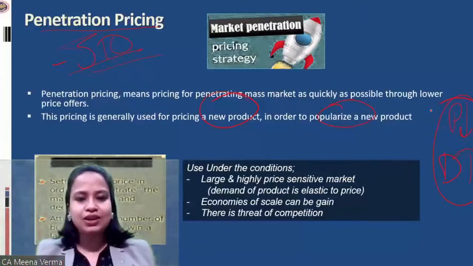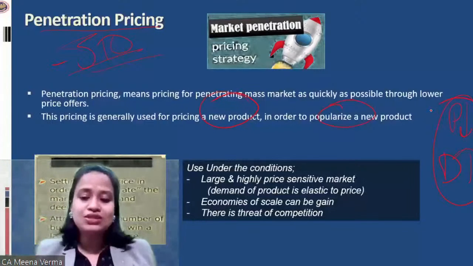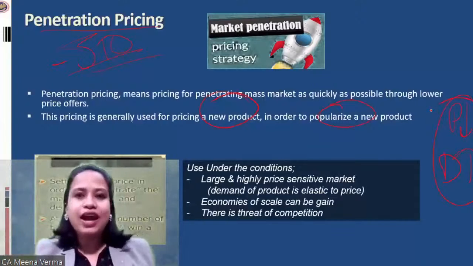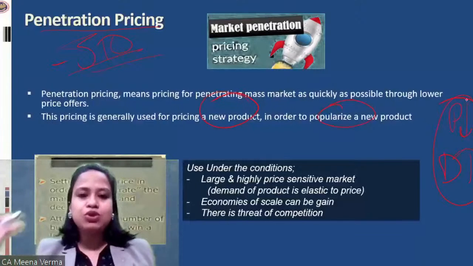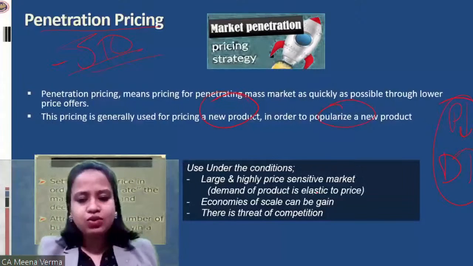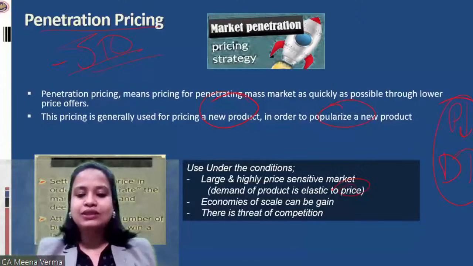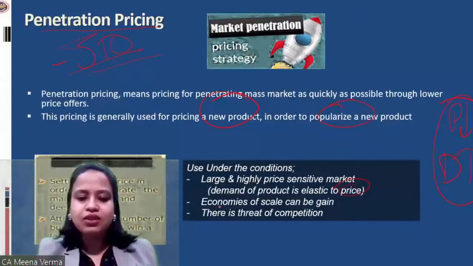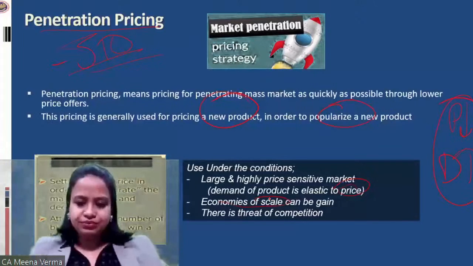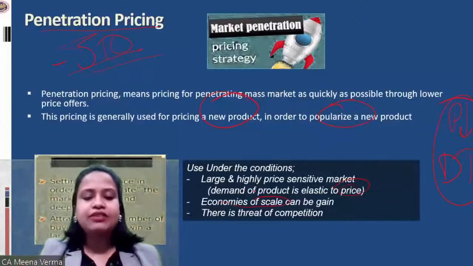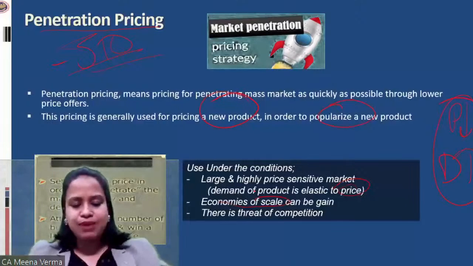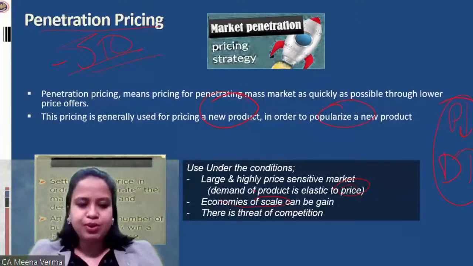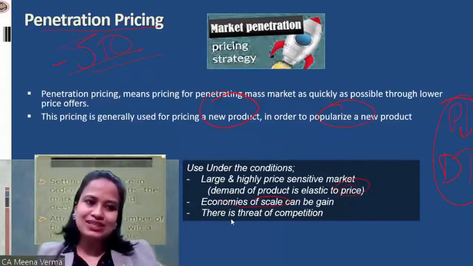So changing the contact number is not an easy task, and Jio knows this reason. And that is why they had a plan that yes, if we reduce the price or provide our services for free, it might be possible that the demand will increase. They know that it's an elastic product, and with the help of this, they can gain economy of scale. Means they can get the benefit of economy of scale, means they can recover their cost by selling their product to a large number of people. So that is why they have followed this penetration strategy.